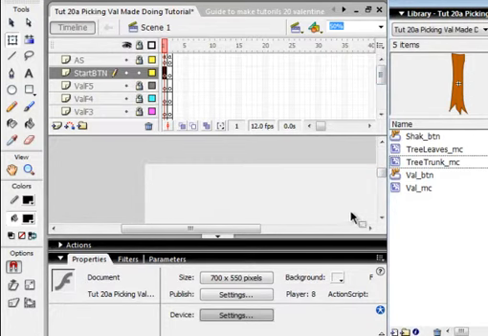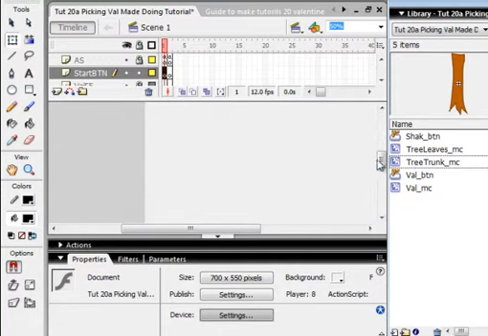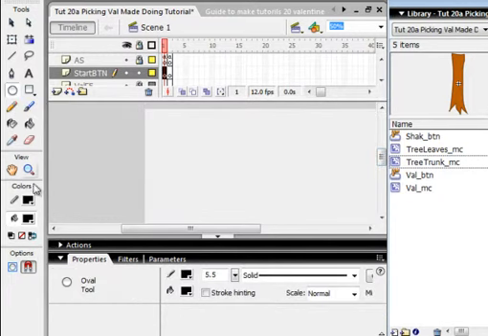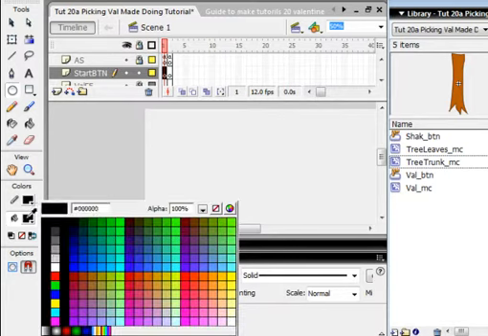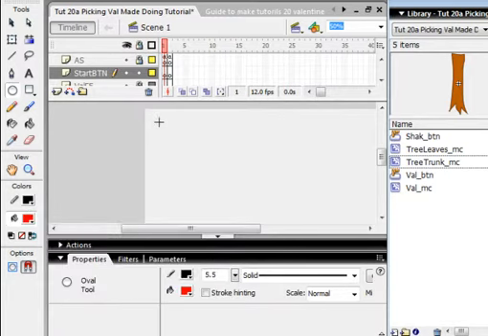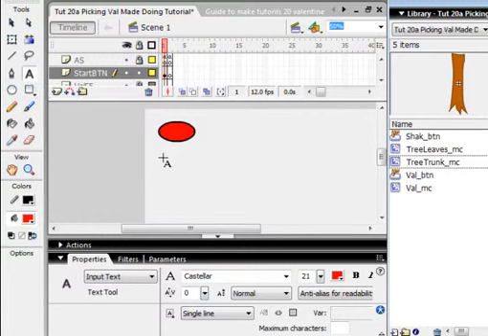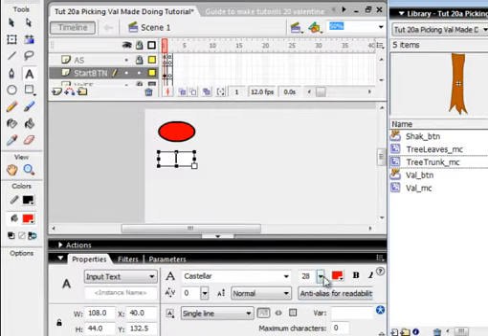And let's draw a start button somewhere on that stage. Doesn't matter where it is. Pick up my oval tool. I'm going to make the black stroke and make a red fill. And I'm making an oval right here. There it is. I'm picking up my text tool and I'm going to write start, and a good size font I think would be around 28. Make it black print and write S-T-A-R-T, start. Come down here, make sure it's static text.